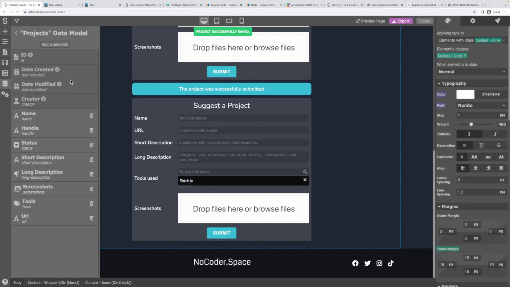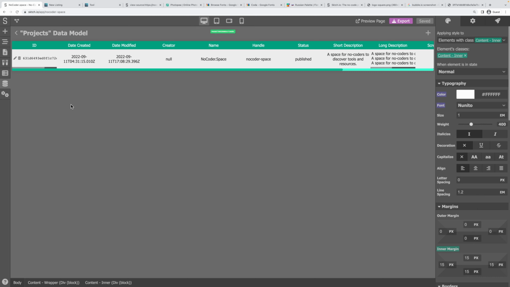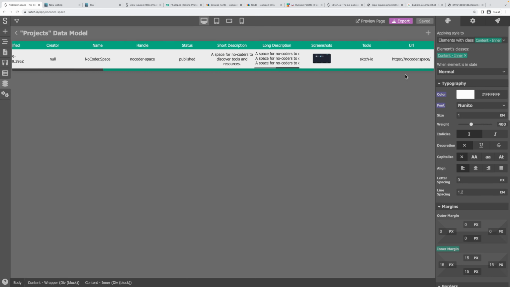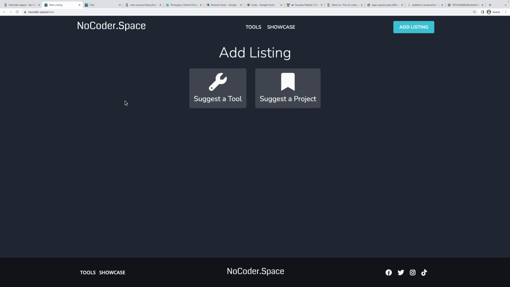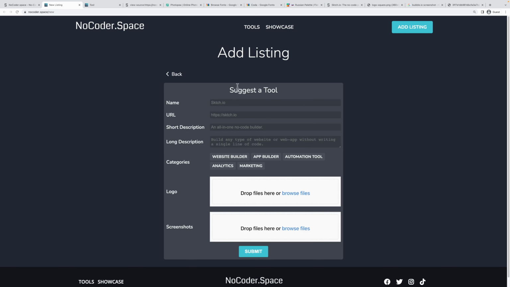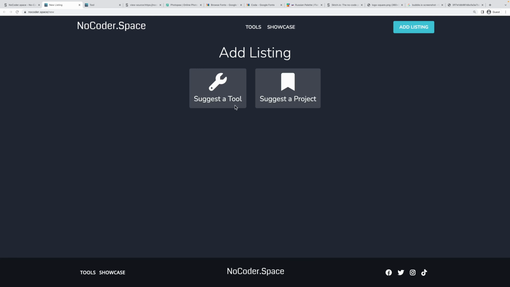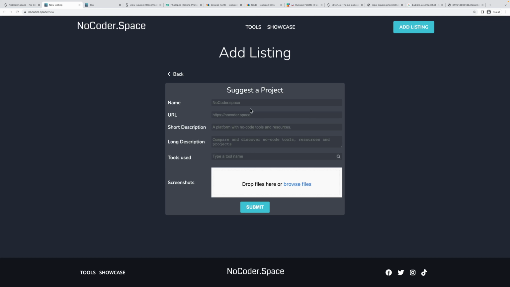Alright, so here we have the list of projects, and let's try to add a new one. Alright, so we'll refresh the page. Here we have the previous suggest a tool form. We go back and here we have the suggest a project form, and let's add one for an example.